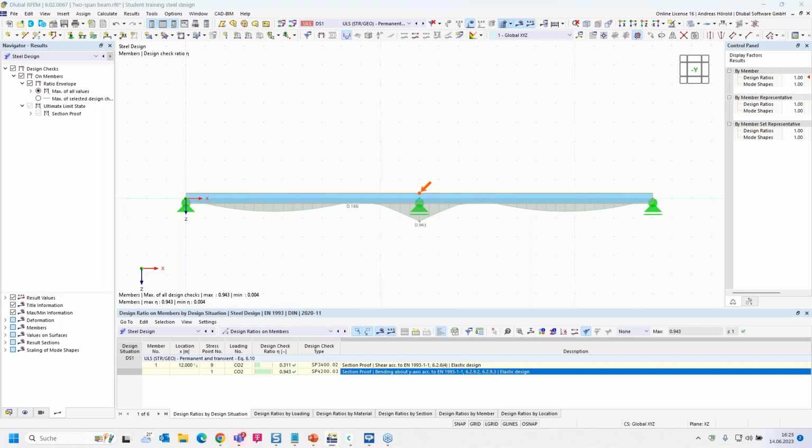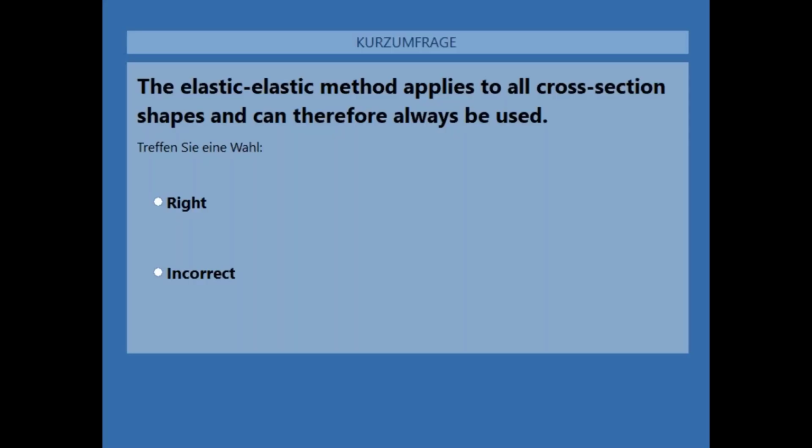So let me start the last poll for today. So the question is, the elastic method applies to all cross-section shapes and can therefore always be used.